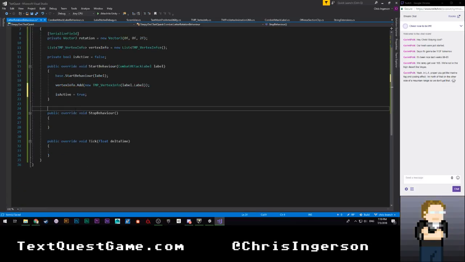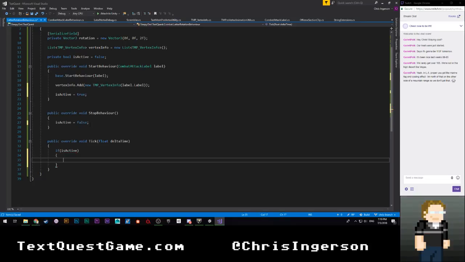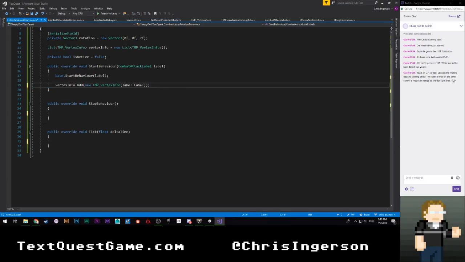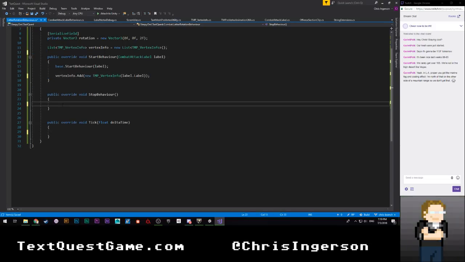So let's go ahead and we're just going to say isActive is equal to false here on stop behavior. And in addition to that, I'm going to say in tick, if isActive. Well, you know what? No, that doesn't really make sense because tick is only going to be called if it is active, so that's just a whole bunch of stuff I don't need to worry about.